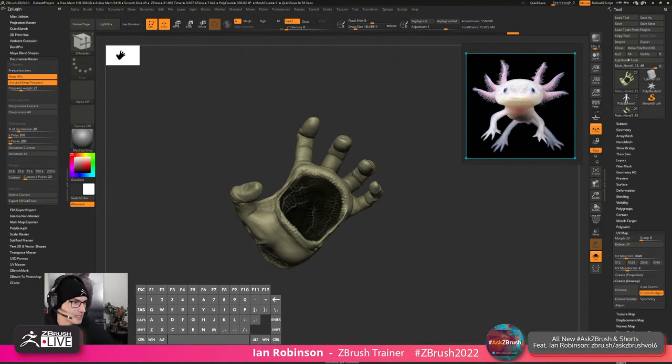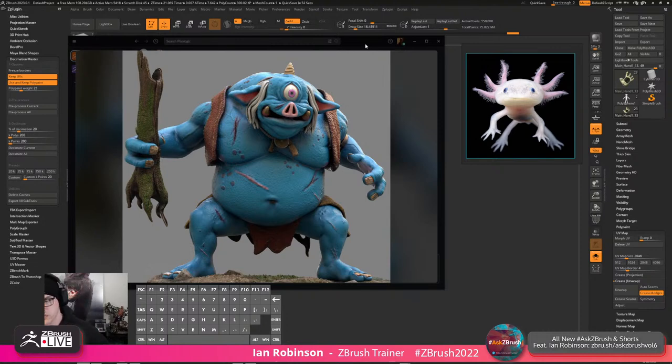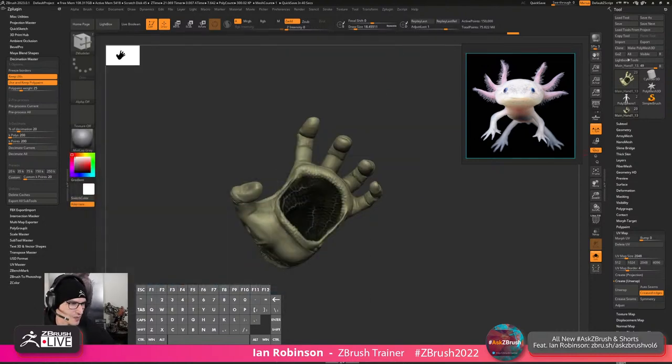And that's actually how I did this Hinox character, which ended up looking really, really good. So super excited about that. Although, for this, I had a lot of subtools and I was being very lazy and I didn't merge subtools. So this was a fun project to realize that I did more work than necessary.